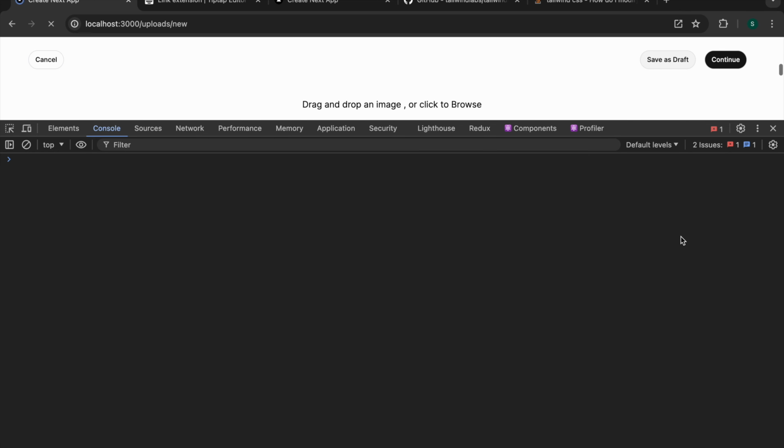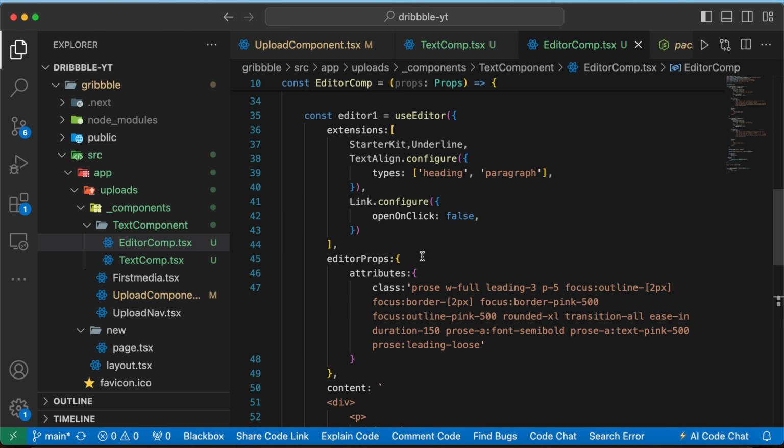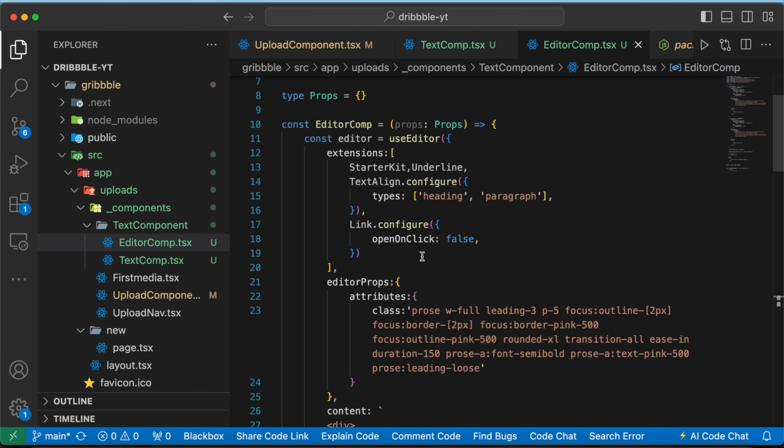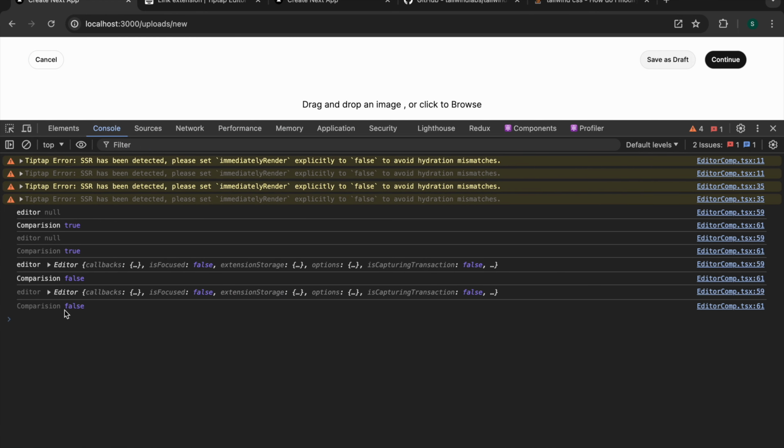Okay, so now as you can see in the comparison, we are getting false, even though both are almost the same. All the content inside the editor is the same, still they are not equal.